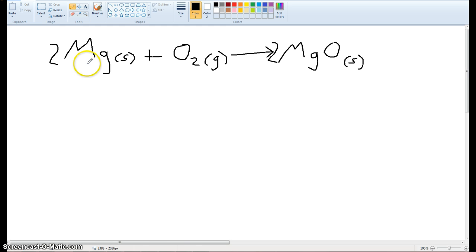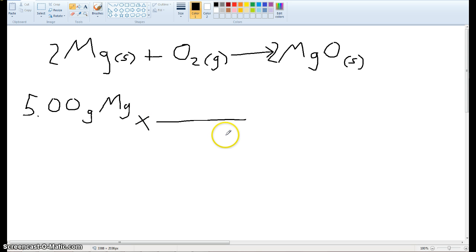We want to go from mass of magnesium to mass of magnesium oxide. How many grams of magnesium did we start with? That was 5 grams of magnesium. Okay, but we don't want it in grams. We have to take it to moles, right? So what do we need to have on the bottom? We've got grams up here, so we have to have grams down here. And we want it in moles, so let's put moles up here. And let's keep track too that it's magnesium still. We're still talking about magnesium.